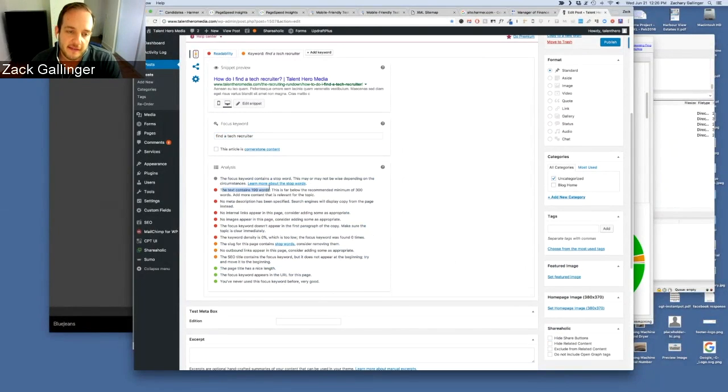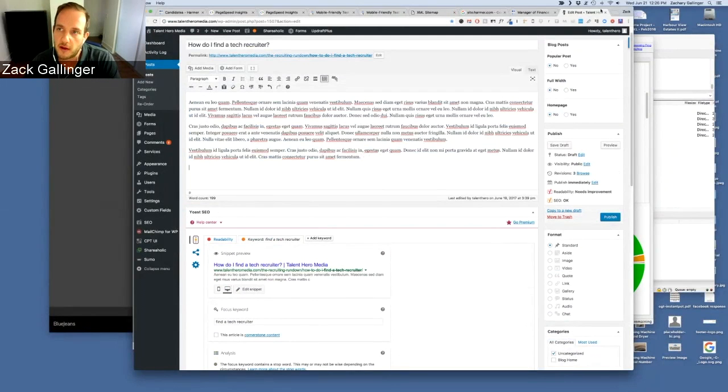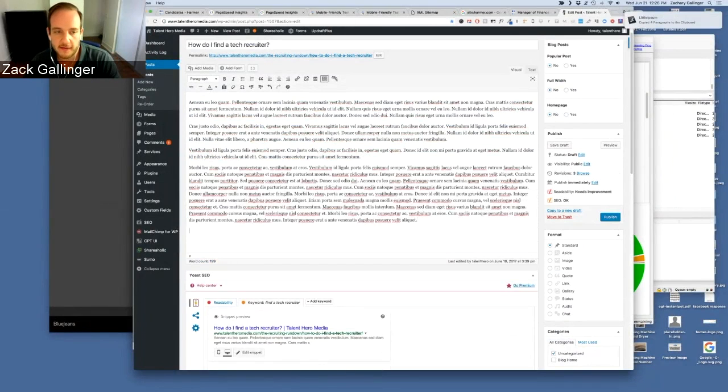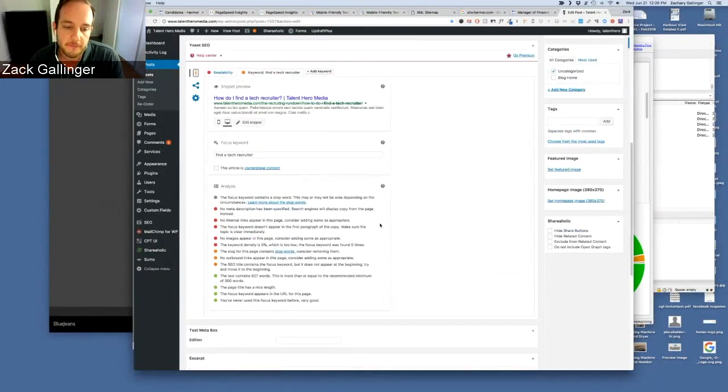The next one, the text contains 199 words. This is far below the recommended minimum of 300 words. So Google tends to like longer blog posts. So we've written a relatively short blog post. What we're going to do is add a bit of content to this post. Obviously, if you're writing a real post, we want to make sure this content has real relevance, is not just filler content, which is what a lot of people do sometimes. But we do want to make sure we get at least 300 words, and I think ideally you probably actually want to go to around 1,000. So we've met the criteria now, and so we get a green circle here.